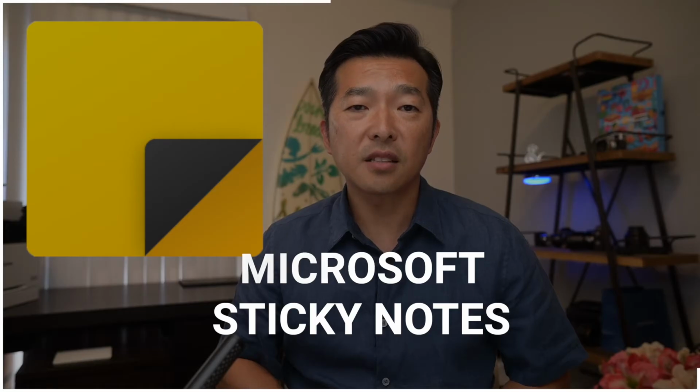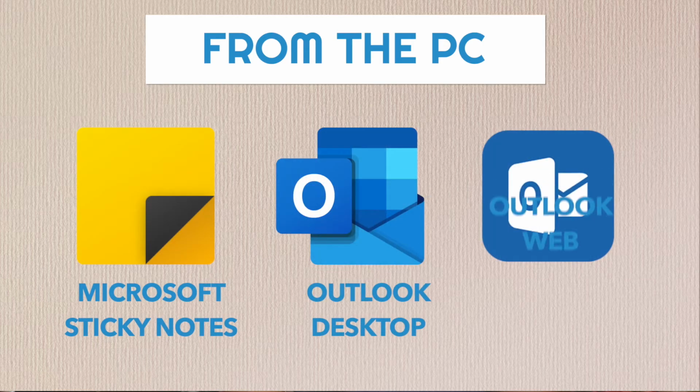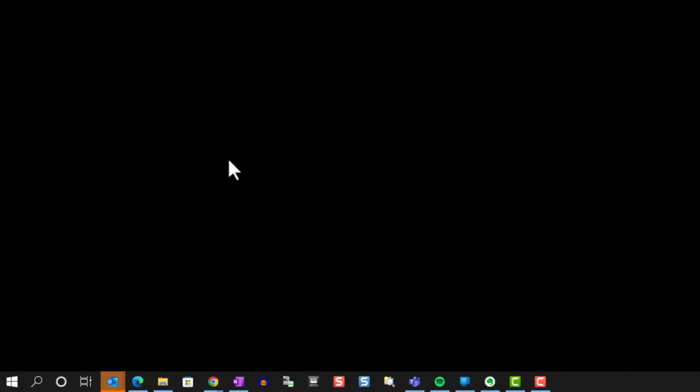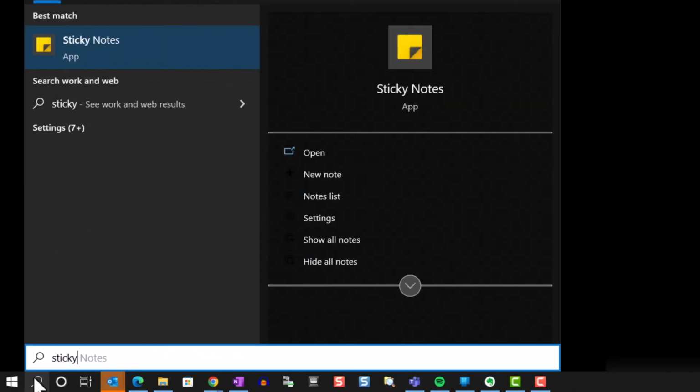It's quick to access, both from your desktop and your mobile devices, and the fact that it's not a full-featured program makes it simple to use with little to no learning curve. The notes are accessible in several ways. From the desktop, you can access your notes from the Windows Sticky Notes app, Outlook for desktop, and Outlook for web. For the first and my preferred option, you can type sticky notes in the Windows search field and launch the app. This should be installed already as part of Windows, but if you don't have it, you can download it from the Microsoft App Store.